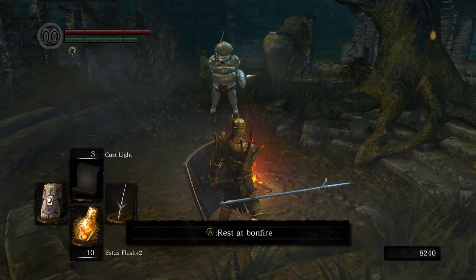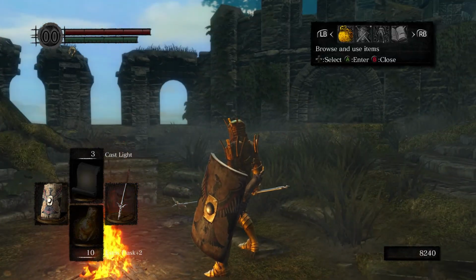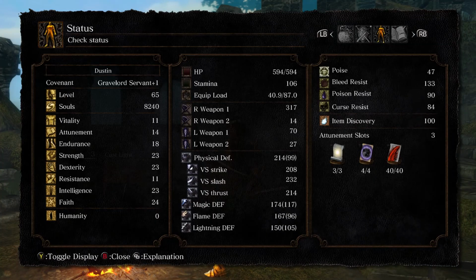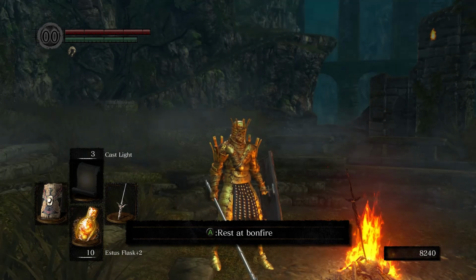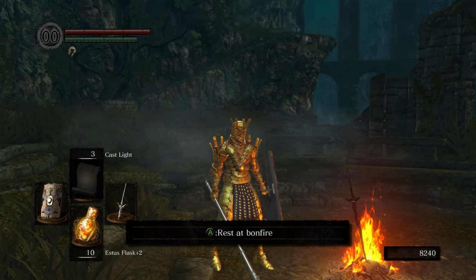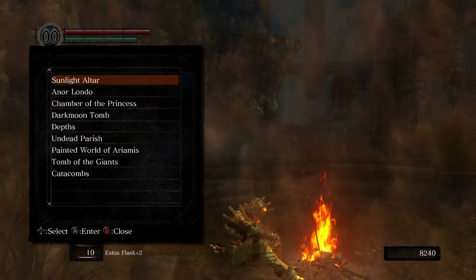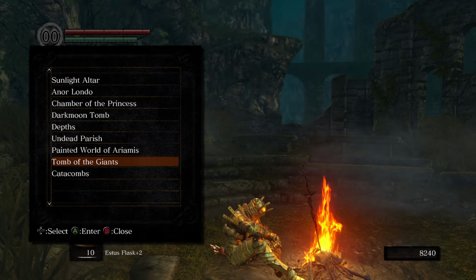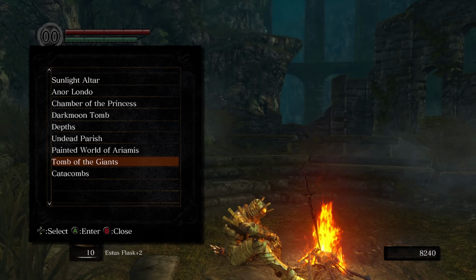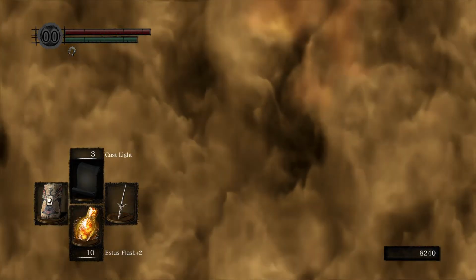Alright. And I just saw an unfortunate fact that I'm not too happy about. That miracle, Wrath of the Gods, needs 28 faith. So we're going to be dealing with that, but the reason we waited until that bonfire to warp here is that that is the warp bonfire that's available for the Tomb of the Giants. So now we can warp back to where we were with no problem.